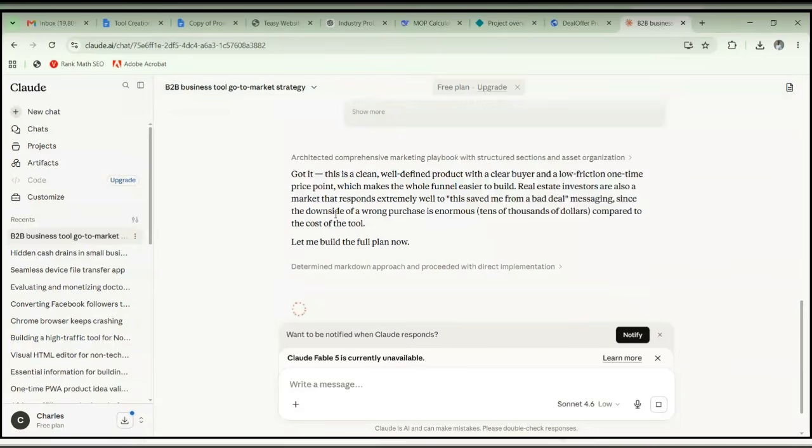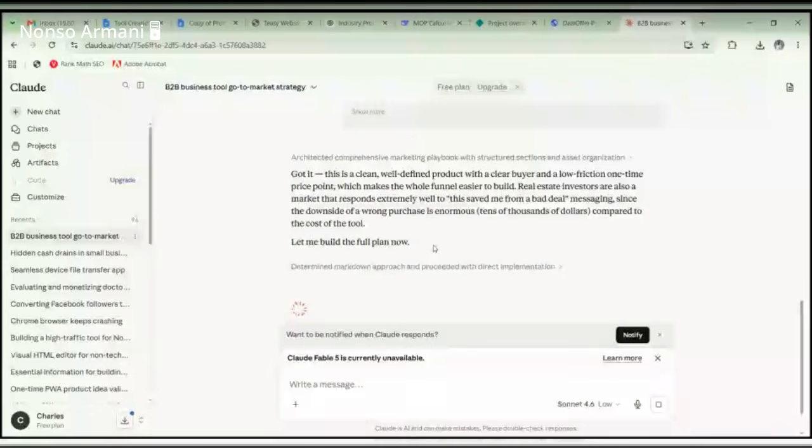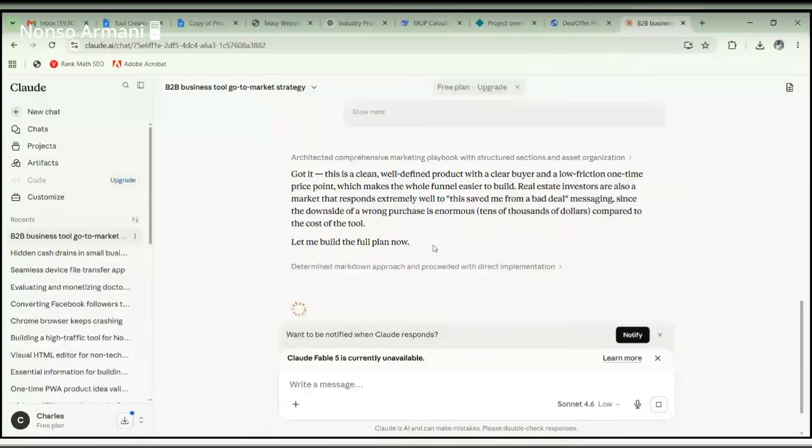So while it is creating the blueprint, I'll show you one more tool. What's the name of that tool? There's a tool I created. I'm trying to think where I saved it. I wanted to show you how it works. Okay, let me see if I can do that quickly. I'll have to swap my screen to do that. I'll show you that quickly before we round up for today.